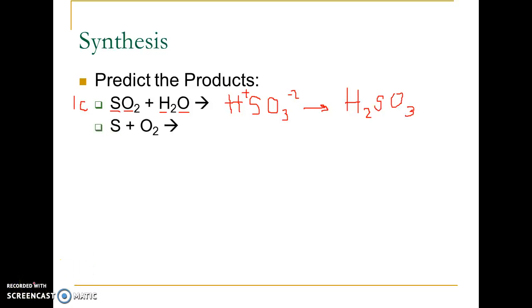Here's another one. Here we have S plus O2. The first thing we're going to do is decide what type of chemical equation this is. I'm looking at my synthesis reactions in my reference table, and I see that I have 2 elements here. I have sulfur and I have oxygen. So I will be creating a binary compound. This is a 1A. Now, since we have 2 nonmetals coming together to form a covalent compound, we do not need to check their charges. We're going to combine these 2 elements together to form a binary compound of sulfur dioxide.